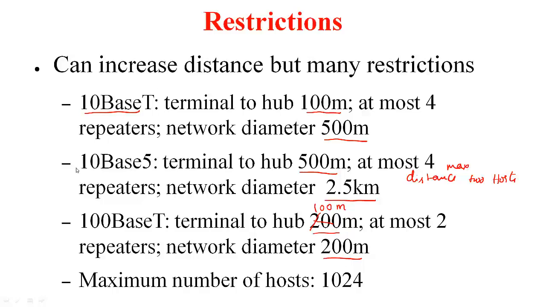Why these restrictions in terms of distance? This has got more to do with the MAC protocol rather than attenuation, as this will become clear when I cover the CSMA-CD MAC protocol. Not only that, the maximum number of hosts that can be part of one single collision domain is again restricted to 1024. Again, this has to do with the MAC protocol. But this you can guess as to why. Why do you think we want to limit the number of hosts within a collision domain? That is right. As the number of hosts increase, the probability of collision increases, and thereby your throughput is going to fall.